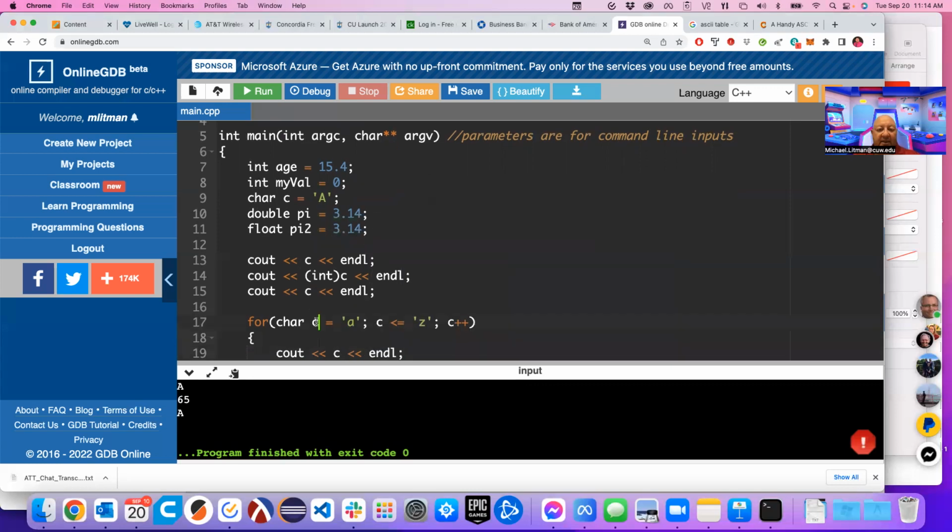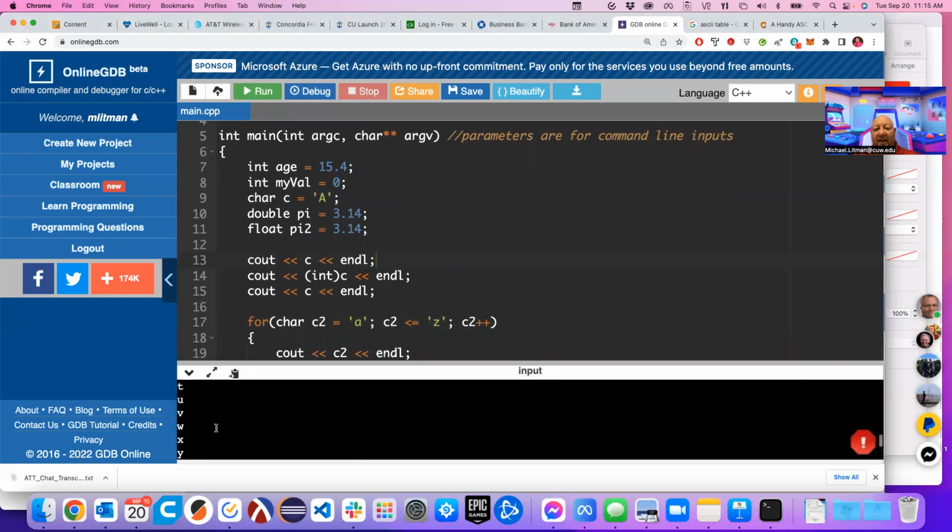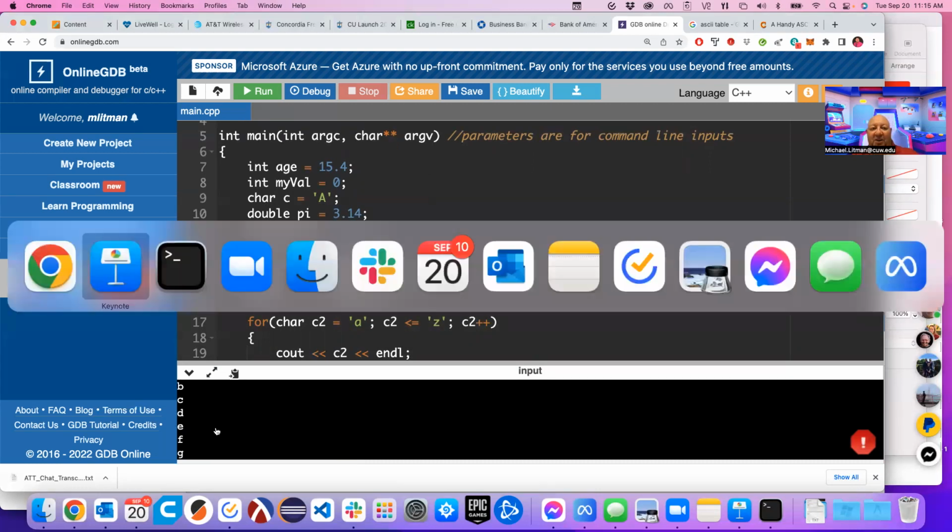Let's call this guy C2, since I already had a variable named C up here. So I get the whole lowercase alphabet. And why is that? Well, we just looked at the ASCII chart.